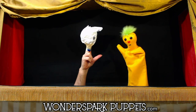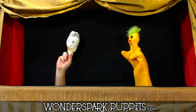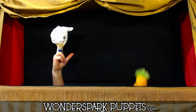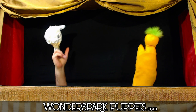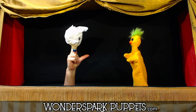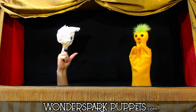It's harder than it looks. This hand, or whatever hand is not moving, has to stay extremely still while this hand does all kinds of shenanigans, right? So if we're dancing with this hand, we're looking down, up, all over the place, entering and exiting while one hand is totally frozen. That's what we're going for with this exercise, okay? And like I said, it's tough. What we want to make sure to not have happen is when this character is doing stuff, this hand is kind of dead, or it's not looking where it should. It needs to look either straight out, or actually, it needs to look at this puppet while it's doing its thing. And we'll talk about that in a second. So we're entering, we're exiting, one after another. Just like that. Try that exercise out.